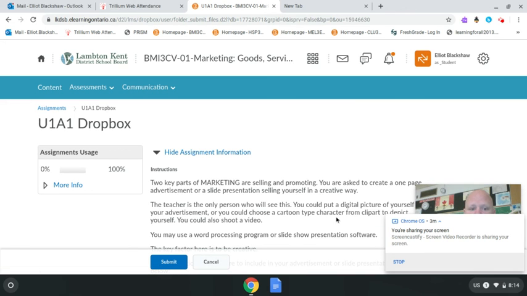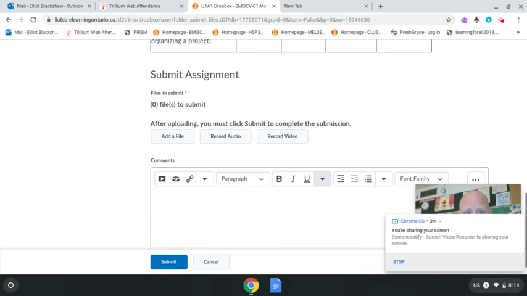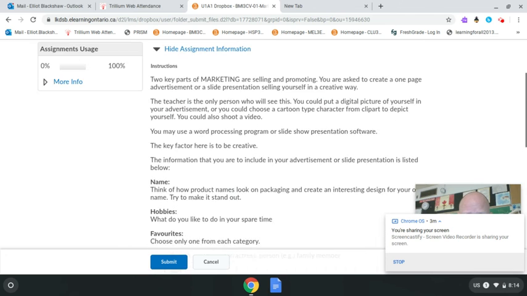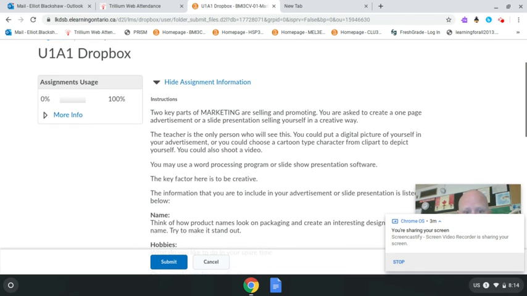Okay. Let's see. All right. This just takes me back to the Dropbox. Okay. Okay, so this takes me to the next Dropbox. All right, no big deal. We're not here anymore. So I just hit cancel, come out.